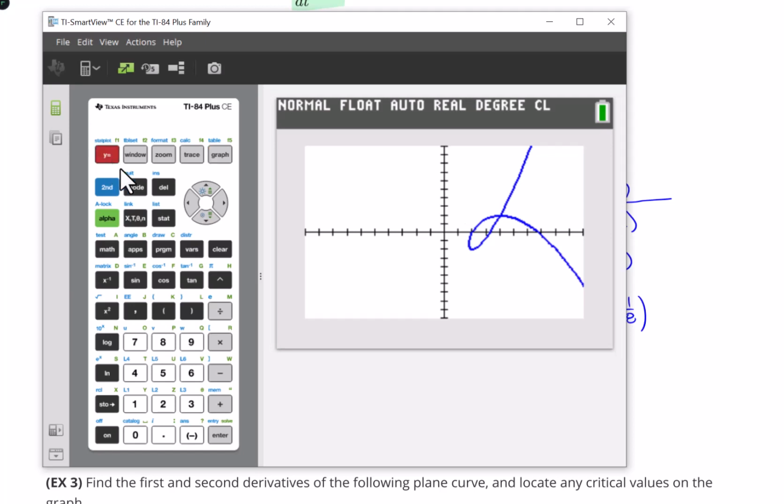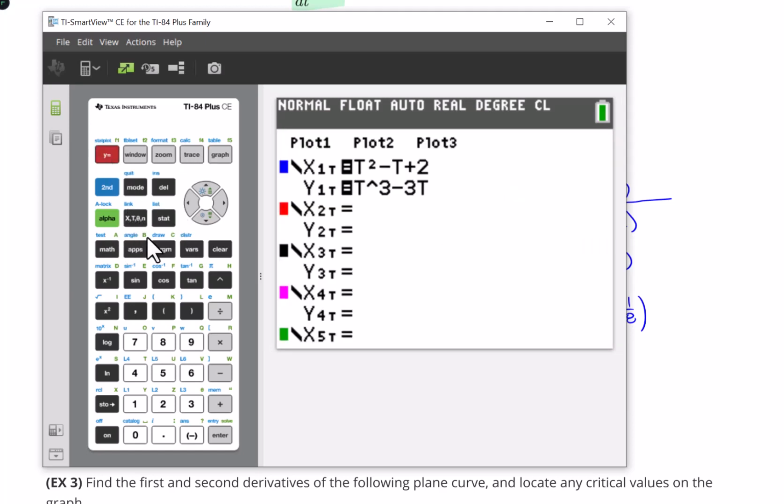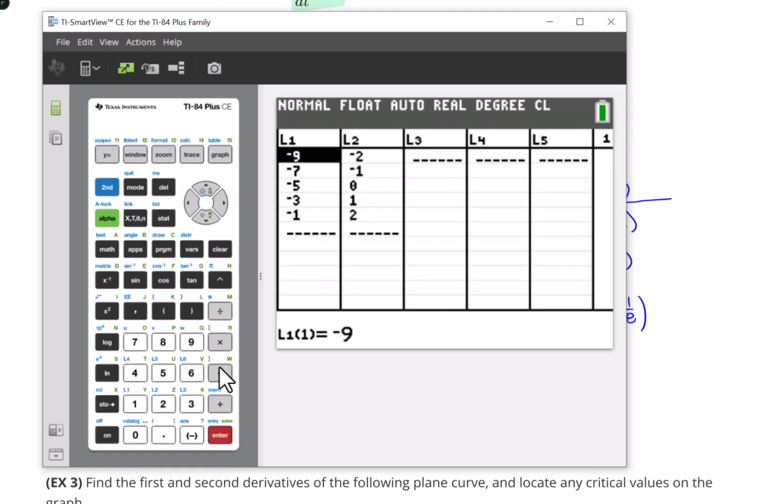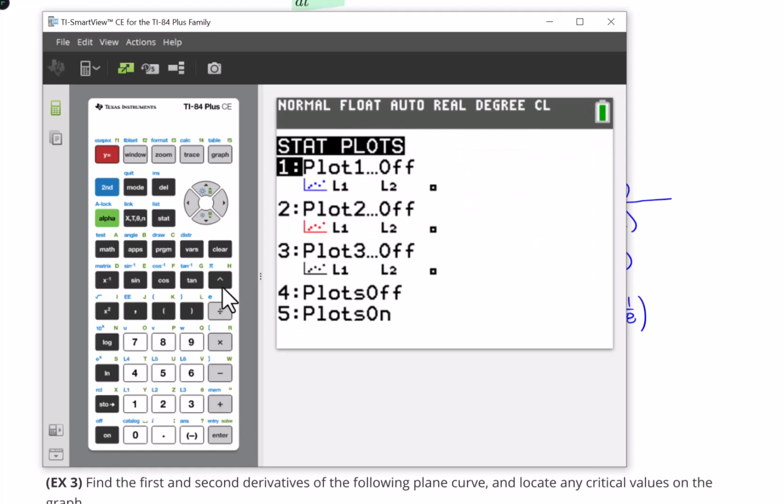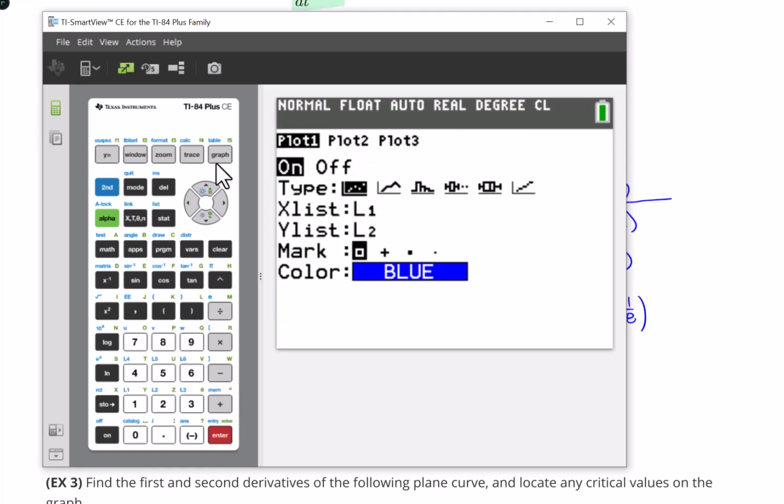So to graph a few points on this, I think the easiest thing to do is to go into the list editor and then just add in some points in L1 and L2. So I'm going to put the coordinates here of these points. I had 2, 4, and 7/4 for the x. Then the y values were -2, +2, and 11/8. So I'll just enter those as ordered pairs and turn on a stat plot so that I can see those points on the graph.